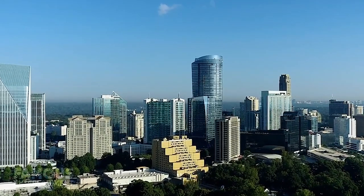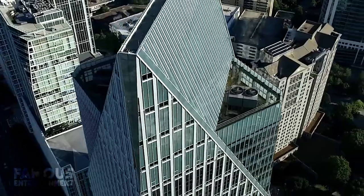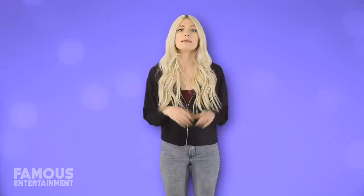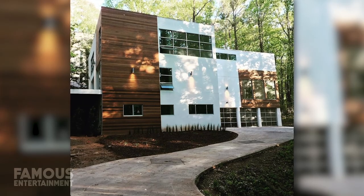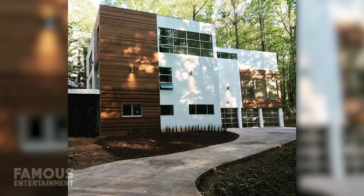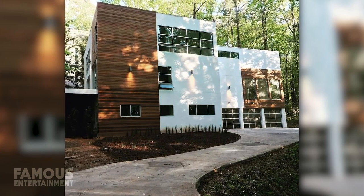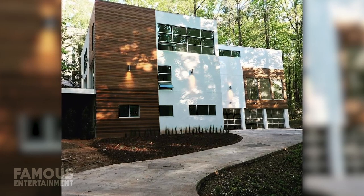Kenya's estate, dubbed Moore Manor, is located near her co-star Cherie Whitfield's home, 15 minutes outside of the exclusive Buckhead Atlanta neighborhood where celebrities like Cardi B and Offset live. This is the neighborhood Kenya reportedly wanted to live in, so it's close enough. She also wanted a contemporary pad according to her realtor at the time. The Atlanta area doesn't offer many homes in this style, and as a result, Moore settled on this partially built one. After putting in the work to make the home a 10 out of 10 and spending around $500K on the remodel, it would easily sell for $1.5 million or more these days.